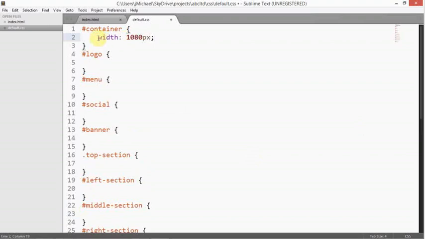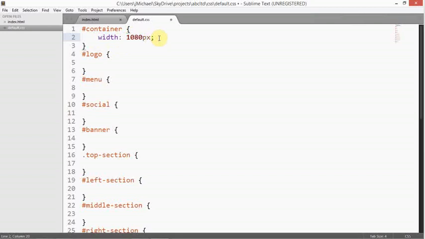So the full declaration is written this way: the name of the property, followed by a colon. This space is not mandatory, you may have the space there or not. Then followed by the value, in this case it may be a figure or a word. Then the semicolon, which I'll be calling the terminator, to show that the declaration has ended.